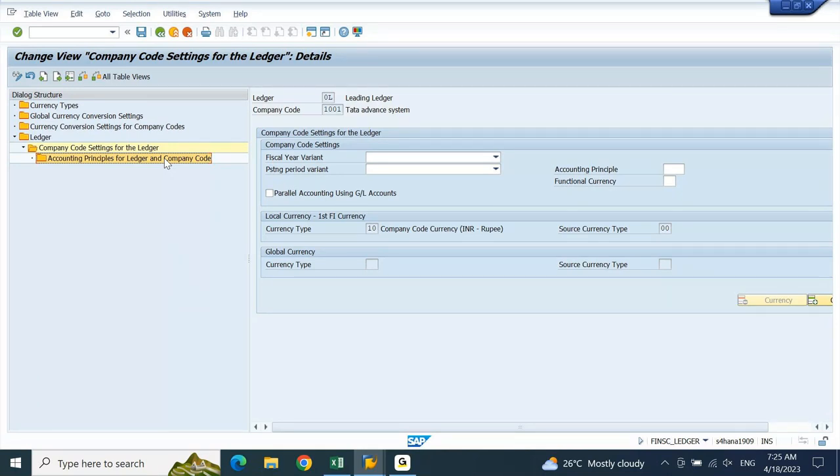Okay, sir, one more thing. In the global currency, in my company code, it is not coming. Global currency comes from your controlling area. Whatever the currency you assign in controlling area, that currency becomes global currency in your S/4HANA system. You cannot manually put this here. This is directly derived from your controlling area, OKKP. Okay, thank you. That's all.